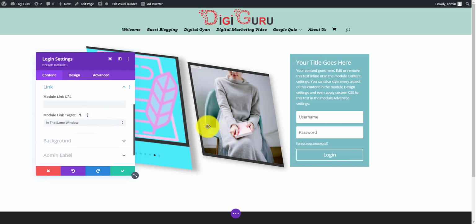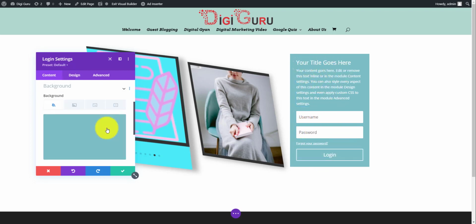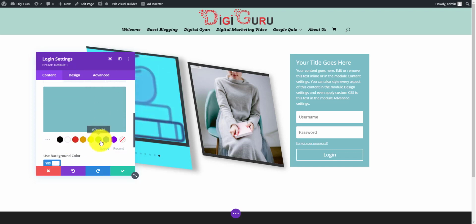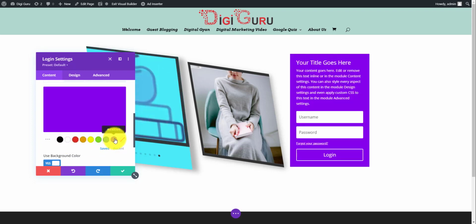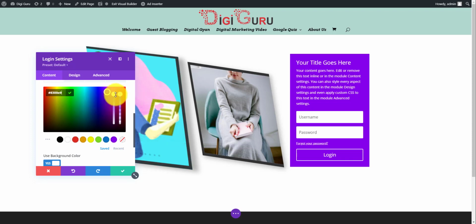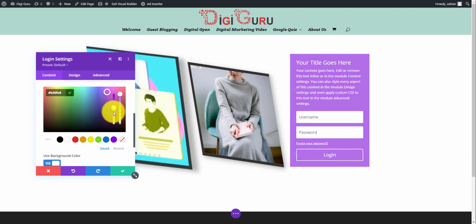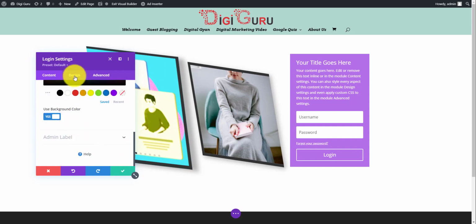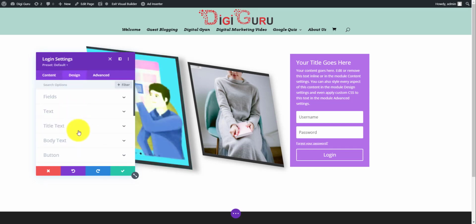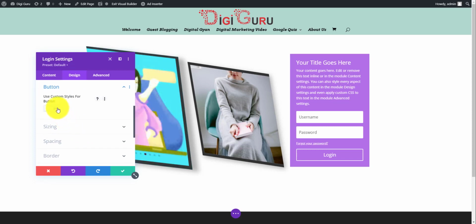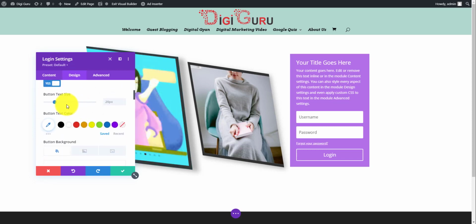If you want to link this module, like if someone is clicking on this module anywhere, you can redirect them. And if I need to change the background color, I can do it from here. Suppose I want this color, so this is very bright. Let me make it a little lighter. Yeah, sounds good. And in design, I can again use the same fields. I can go with the button, the custom color of the button.